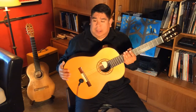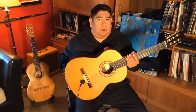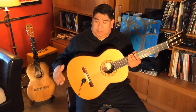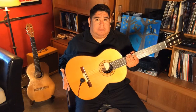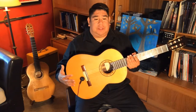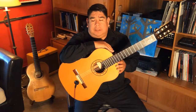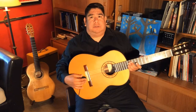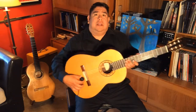First off, this is a Conde Hermanos guitar. I love this instrument. I don't want to put a hole in it. So this is an amazing alternative to drilling a hole and putting a pickup in this instrument. It's also so much less hassle than setting up a microphone and a mic stand and all the other things that go along with amplifying an instrument like this. And it's super easy to install. It does no damage to the finish, just attaches there.